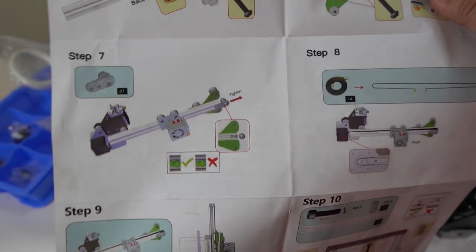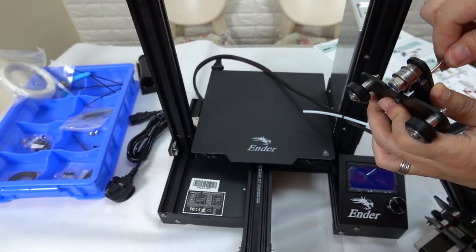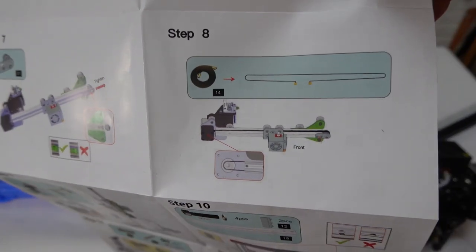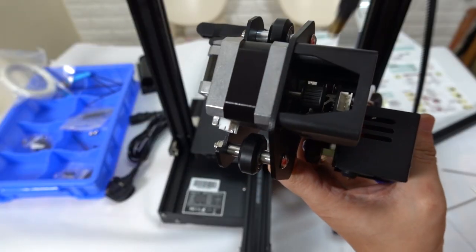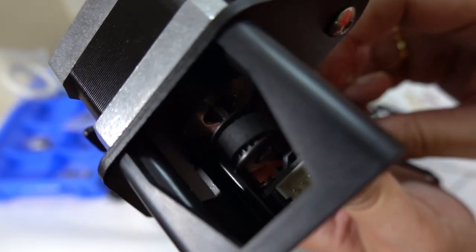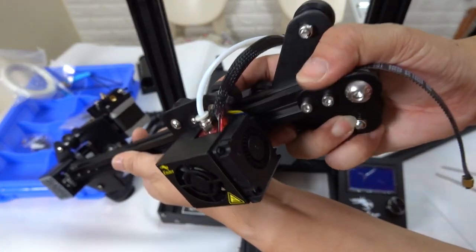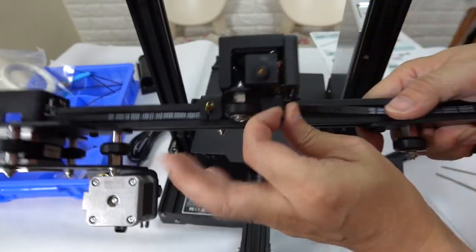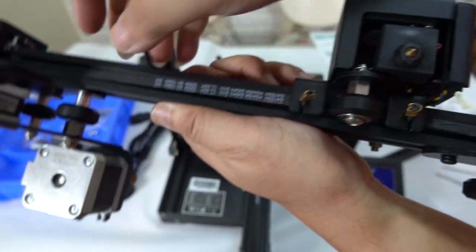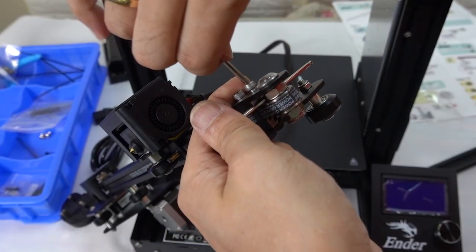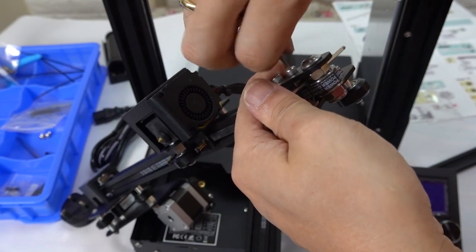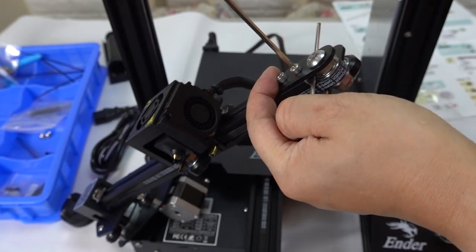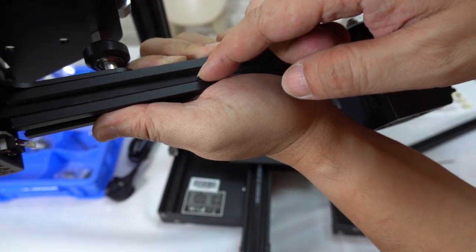The seventh step required to install a plug to tighten the belt. The installation also uses two T-nuts. The eighth step is to use a belt. This belt has teeth on one side. You need to put the teeth side around the X-axis gear. The belt climbs over the belt tightener. The copper pillars at both ends of the belt should slide into these two grooves. After installing the belt, loosen the screws of the belt tightener. Tighten the belt and then tighten the screws again. I want to remind everyone that belt tightness is very important. Not too loose and not too tight.